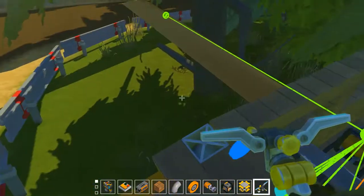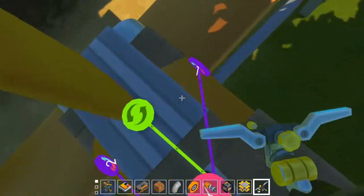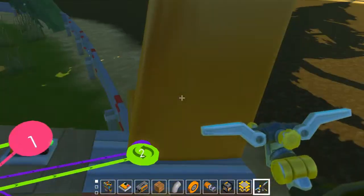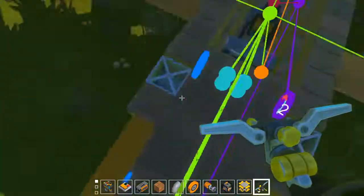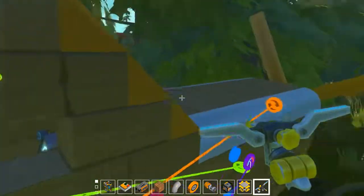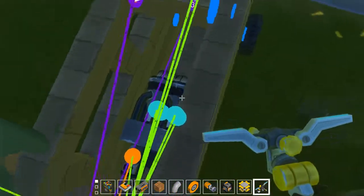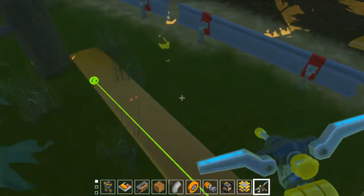That's all it is. If I wanted even better turning, I would add the steering bearings into the wings as well to make it turn properly. But I also put it on this one as well, so it's not as bad. Realistically, the thrust from these is not enough. It's better than it was, but it's not enough to be able to fly. So that's why I needed thrusters, but it is still decent.